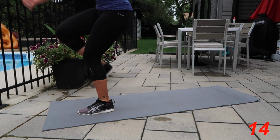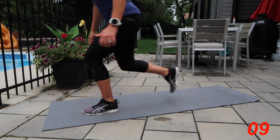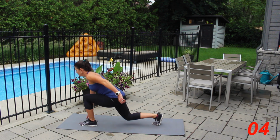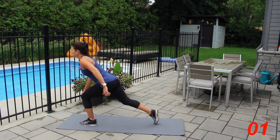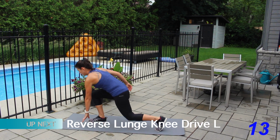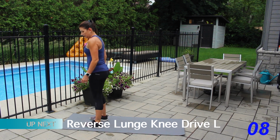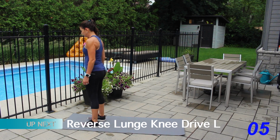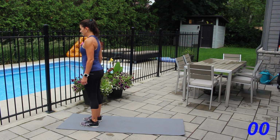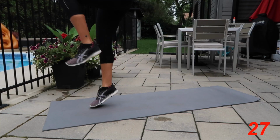Halfway there. Just a couple more seconds. I know those legs are on fire. Excellent. We're gonna do the same thing to the other side. 5 seconds, 4, 3, 2, 1, let's go.